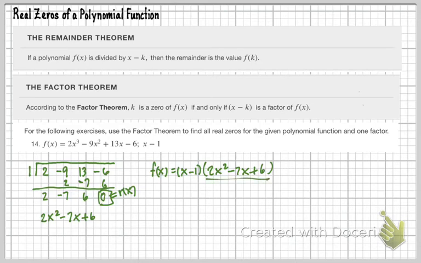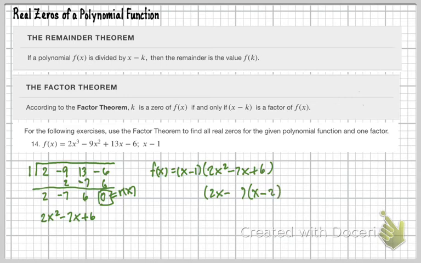Now we've got to break this down, and I'm just going to use the trial and error method for it. So that's going to be 2x for that one, and that has to be not a 2x, but an x, because when I multiply those, that's going to give me that 2x squared. Now on this end, I have a positive 6 there. So no matter what, these signs have to be the same, either both negatives or both positives. But since I have a negative here, these are both going to have to be negatives. Now I have to write them in such a way that I get a negative 7 when I add them together, but I also have to get a 6 here.